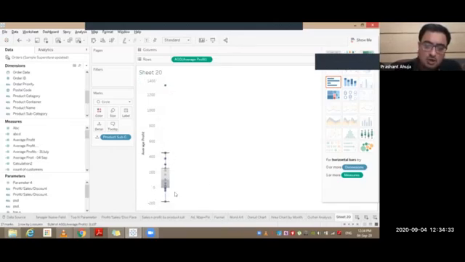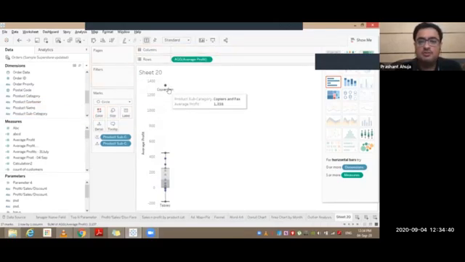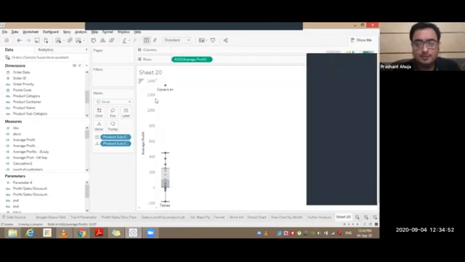Tableau thinks that these are all in range, but this particular item, let's put up into labels, product subcategories, copiers and faxes are way too much ahead, and let's do something about it. There are a lot of profits in this category, and we should probably focus more. Its profit is good, but for losses, we could have reported this to the management, to the executives, and let them take the right decisions.